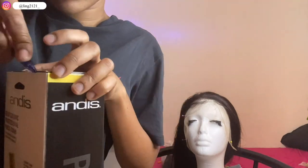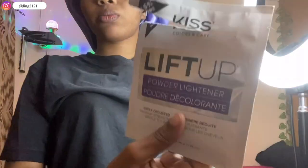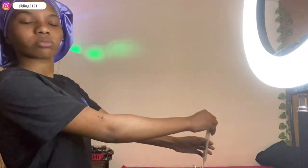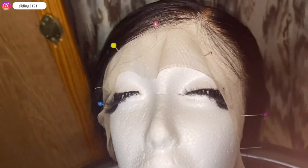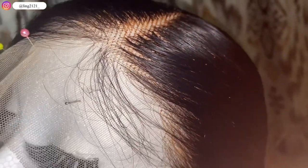I finally got the box open. I saw a girl on YouTube who said to press out the hair with the hot comb so everything will be flat and smooth to help the bleaching process — that's why I used the hot comb. Here I'm mixing up my bleaching powder and I'm gonna apply it. The bleach was smelling very strong so I put on a face mask. After bleaching, the unit came out over-bleached, but it's not looking too bad in the video. I think I also over-plucked at the front part so it looks like a kind of bald patch.